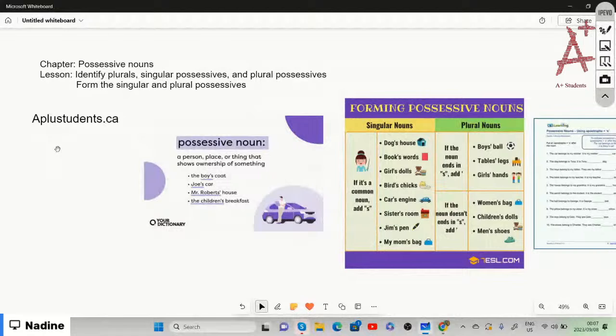If you just add an S without the apostrophe, you are making that word more than just the singular form. But to show possession, we need to put the apostrophe and then the S.